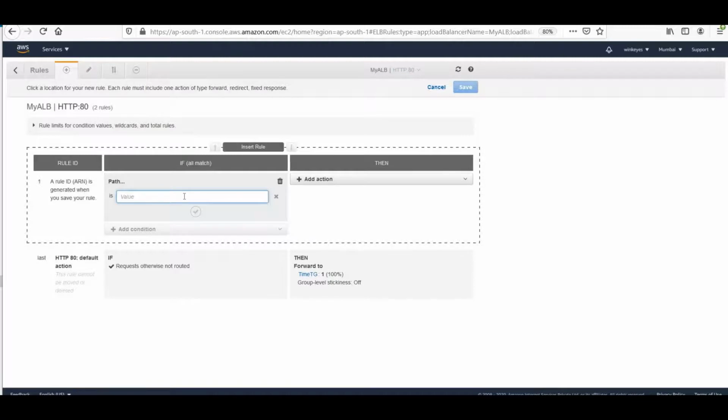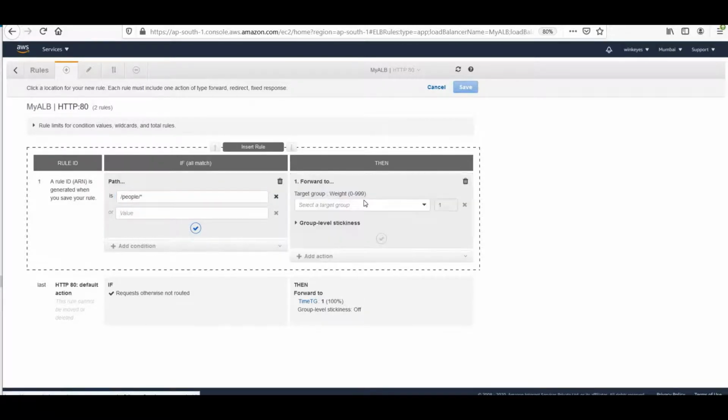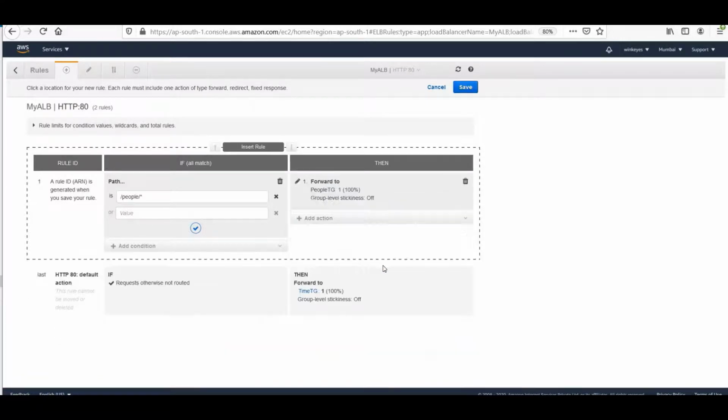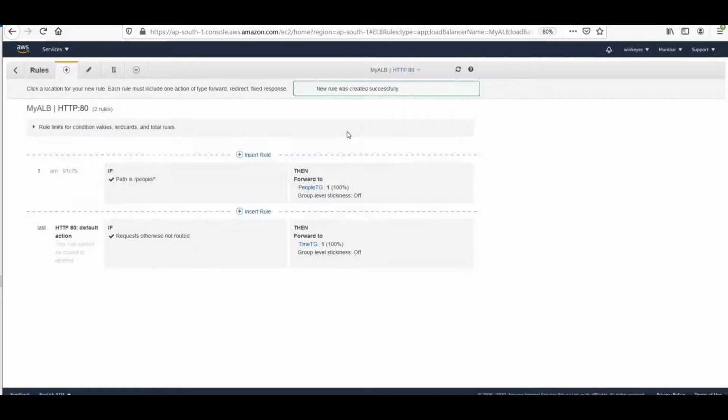I'll add a few more, like path people slash star, that is people followed by anything. We should point to target group people TG. Okay, let's just save this first. Yes, save, and create one more.